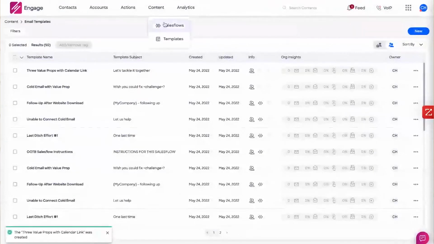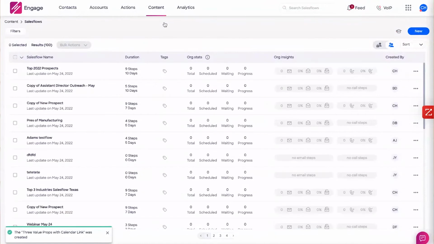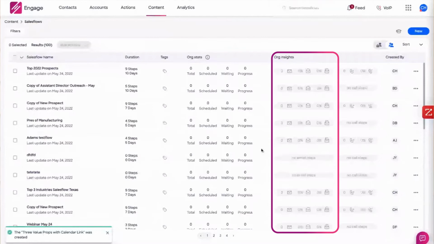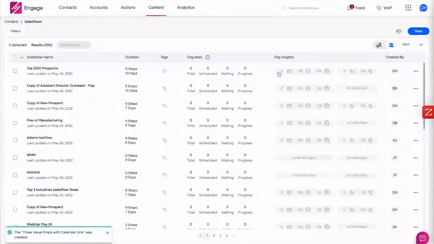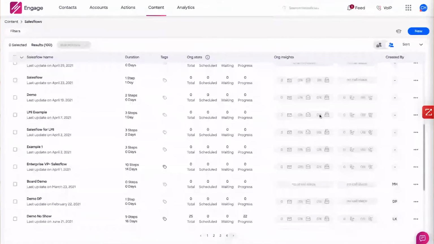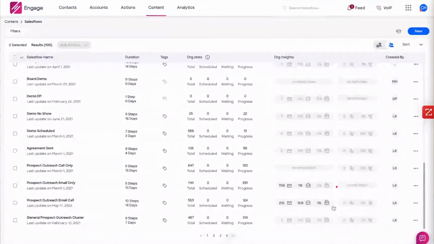But now let's leverage sales flows. We've talked a lot about those a little bit already, but let's dive a little deeper. So again, this is a list of sales flows. I love these because I have the nice metrics at a quick glance here on the right-hand side. You'll notice we have some down here that I've previously sent out to recipients. So I'm going to start to see open rates, reply rates, etc. Really find ways to leverage what is resonating with my prospects and what isn't.